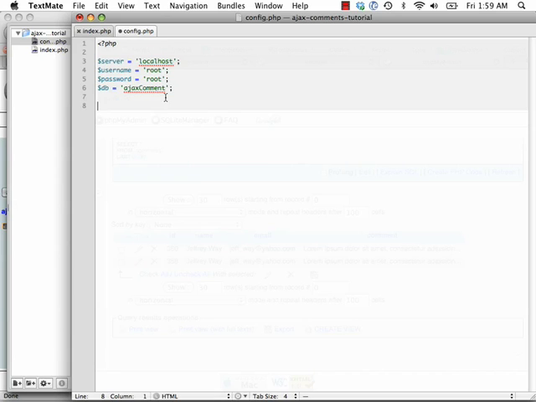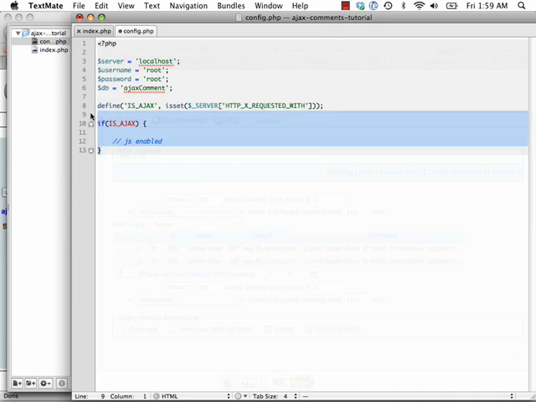Next, the final one we're going to do here is because we're mixing JavaScript, namely jQuery, with PHP to add the AJAX functionality, we need a way to determine if the user has JavaScript enabled. So what we're going to do here is define a constant called IS_AJAX. And what's that going to be equal to? The way we can determine that with PHP is to check if $_SERVER['HTTP_X_REQUESTED_WITH'] is set. And this will either return true or false, so we could do something like if IS_AJAX, JS is enabled. Or if it's not enabled, then we know we need to use the PHP route. So it's pretty cool, huh?